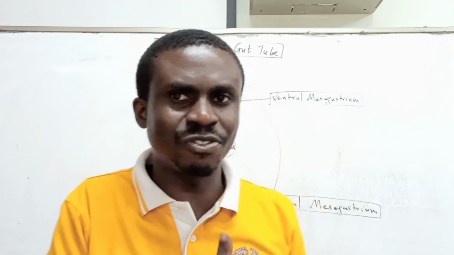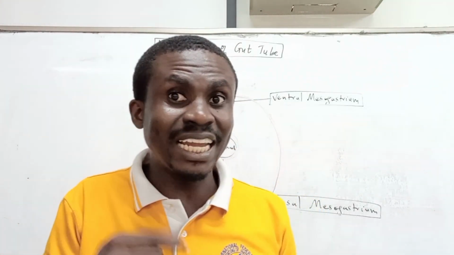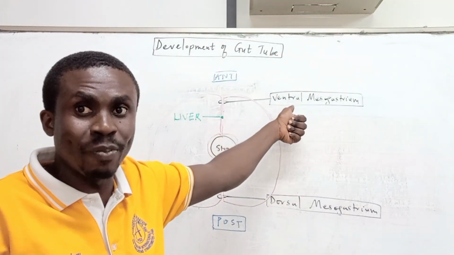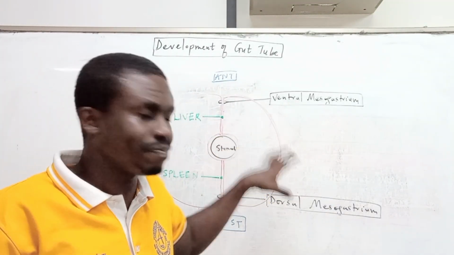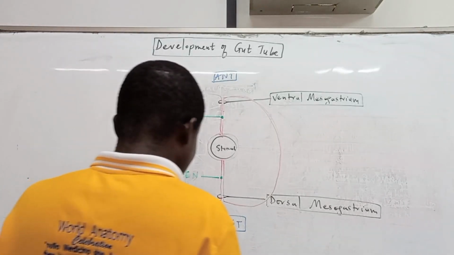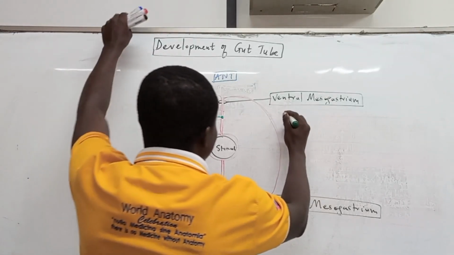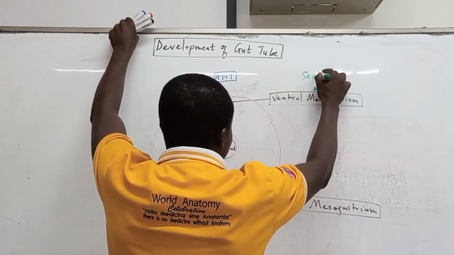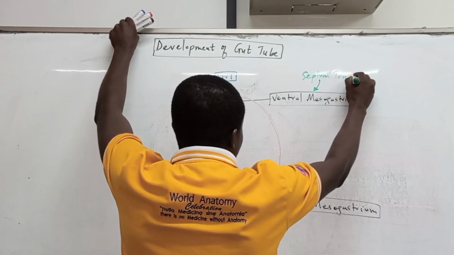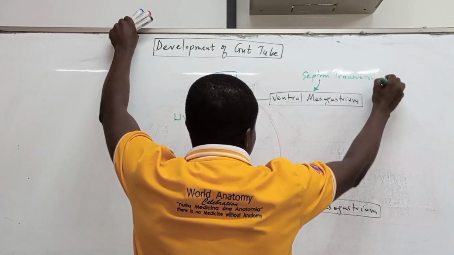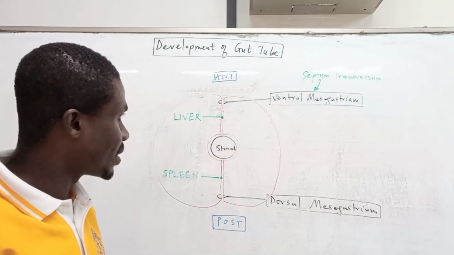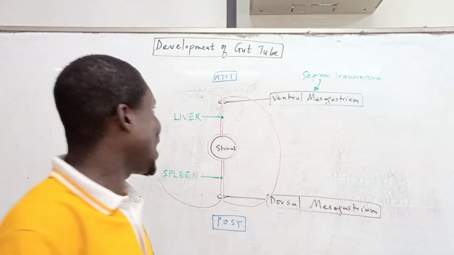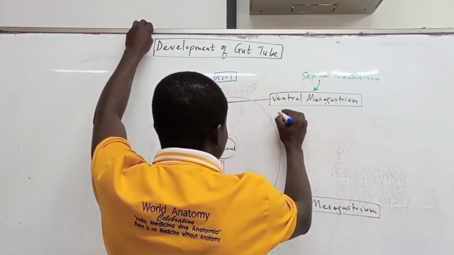So if you remember, the last time I told you that for now, you should put down that the derivative of this ventral mesogastrum will be the lesser omentum. I told you about that one. So it means that this time around, we'll be talking about lesser omentum over here. I want you to appreciate this for now. So what are the components? The derivative, it means this one is derived from the septum transversum. And what we want to appreciate is, what are the derivatives of this ventral mesogastrum?